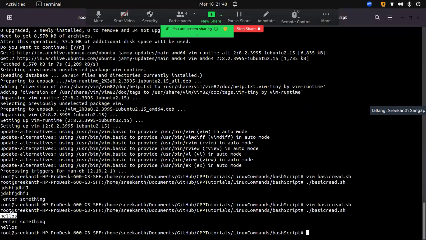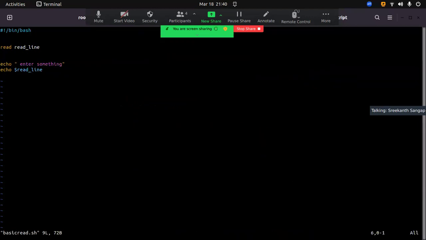The content of this is saved into a variable. This is some static string that I have added. Then whatever I have saved is printed back. You guys can try this.